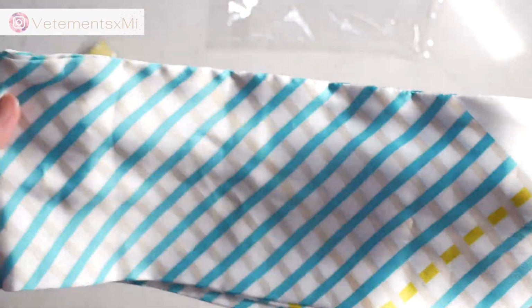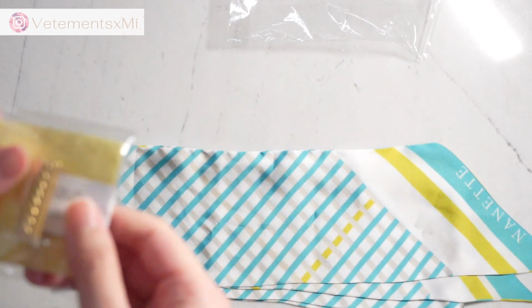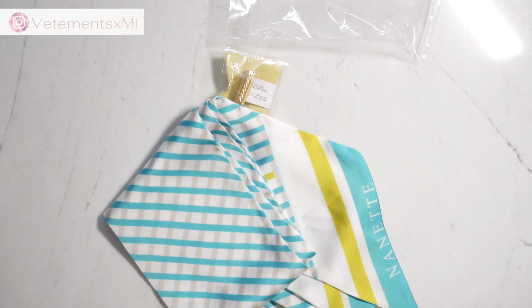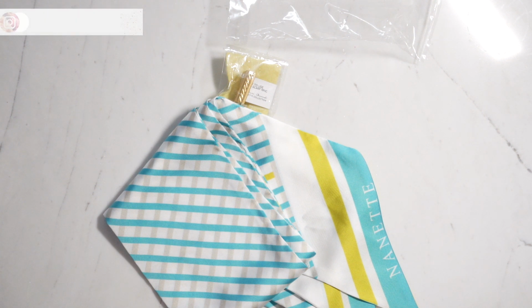And it is super wide. Like, this is my hand. This is a really nice quality scarf ring because it's metal. And I'm assuming it is silk because the other items from the shop that I've seen that are scarves and such have been silk. I personally am not really a big fan of using wide scarves. I mainly buy twillies and thin scarves to put on my bag handles because I like to dress up my bag. But otherwise, I don't really use them for anything much other than that, even though I know there's a million ways, I'm just too lazy to figure out what to do with them most of the time.